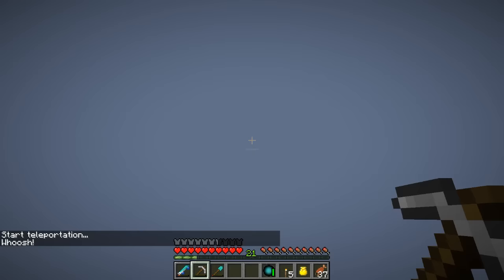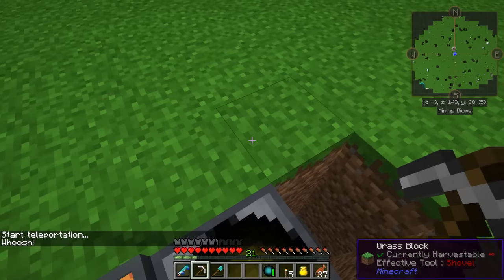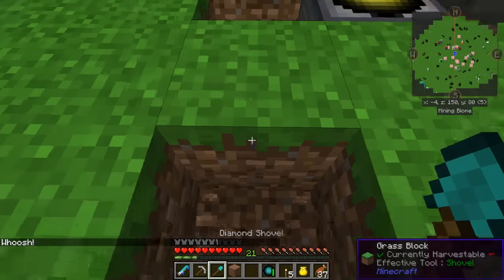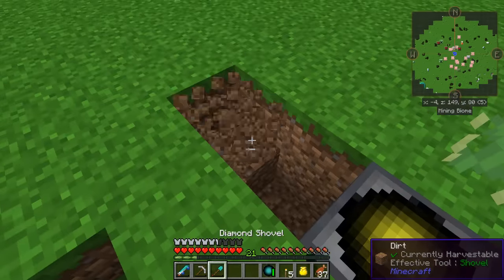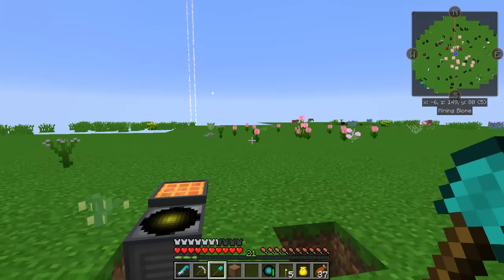Right, let's try this again. So I'm taking everything back with me, and it should load up faster for me now. Yeah, that's good. Again, nearly fell down the hole. That really is not a good idea. I'm going to put this a few blocks down like that. Let's have it so that you don't fall out. I really don't want to fall into there, do I?